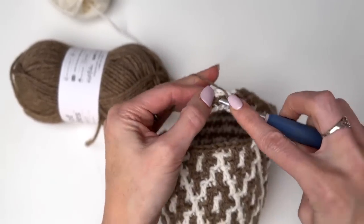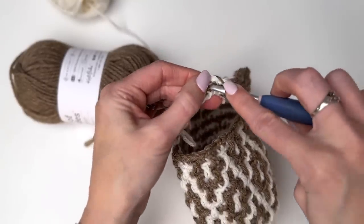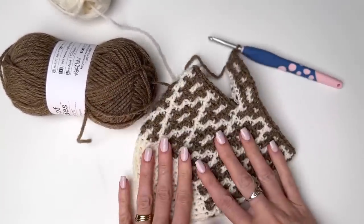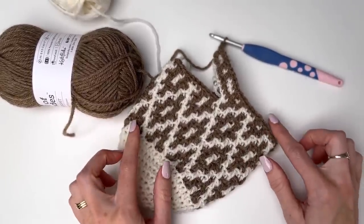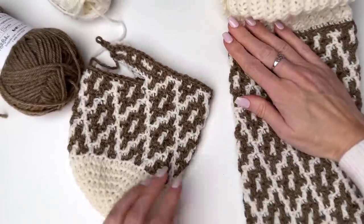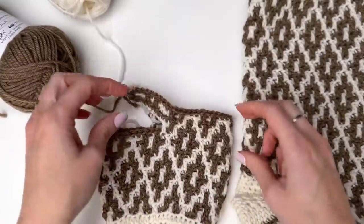1, 2, 3. Drop down. Okay, so now what we're doing is we're just continuing with our pattern. We're working repeats of the pattern, so I will pop up the instructions on how many rounds that we're going to be working in total. So let's just grab the other stocking. So as you can see, we have a nice section of work we're going to do. Now we're going to come back and finish this heel at the very end. Okay, so we're going to come back to that at the end to work that heel in.